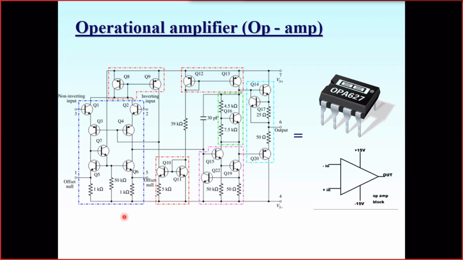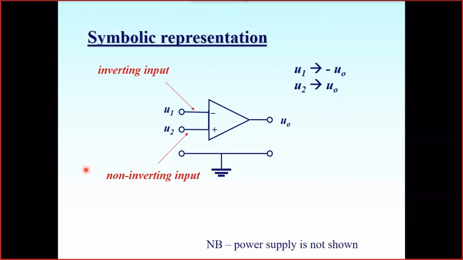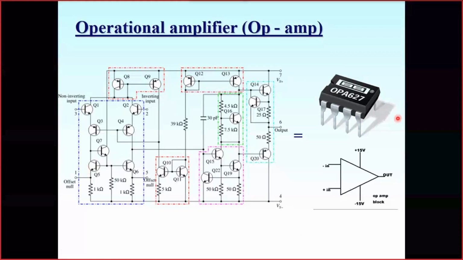As you see, the design is quite complicated, but we don't actually need to go too deep inside the operational amplifier design, because as users of such devices, we need to know how to calculate and design the circuits which use this operational amplifier. So this is a marker: how do we mark the operational amplifier on a drawing?